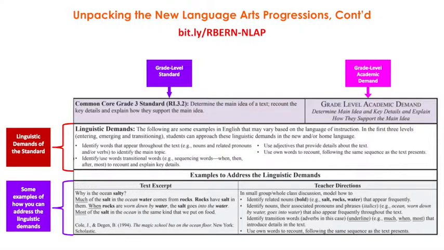And the last says to use own words to recount following the same sequence as the text presents, which is why it is important to identify the transitional words so that students are able to utilize them as a framework to recount the text in their own words. As you can see, when focusing on these linguistic demands, you will be giving your students many of the tools that they need to understand and be able to express themselves in English about content-related topics.